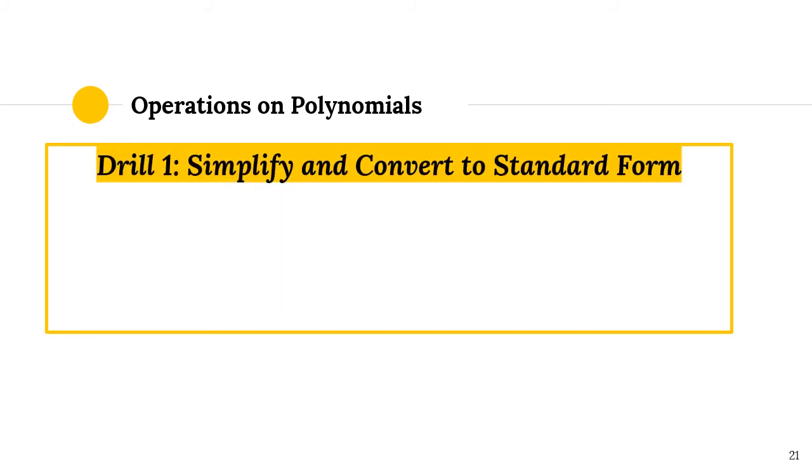Now let's simplify and convert to standard form the following expression. We have 2ab plus b squared c plus c times b plus 2b times a. You can pause this, solve, and then play later if you want to know the correct answer. I assume that the reason you're here is because you've continued playing the video and you've already solved it.